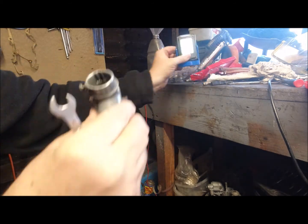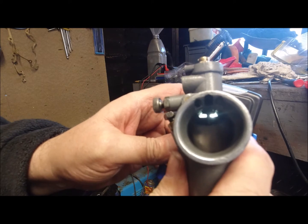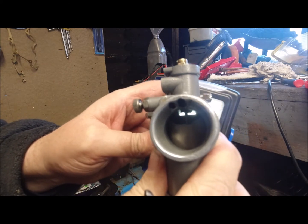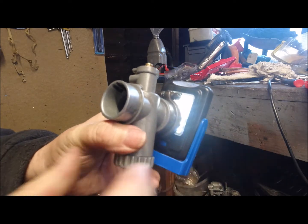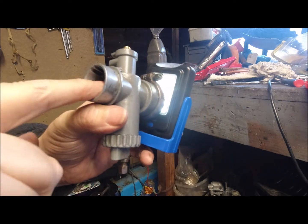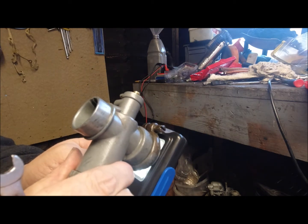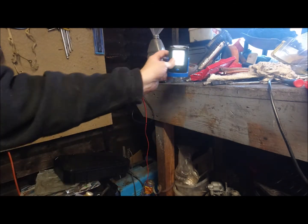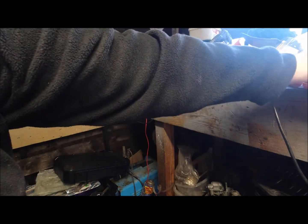And if I stick the light behind it again, you should be able to see light behind. That's it. Now that's not a 100% proper lined up air screw adjustment. That's just going by what Dellorto say you should have on it. So we've got somewhere to start from. Right, now we're going to have a look at the filler.